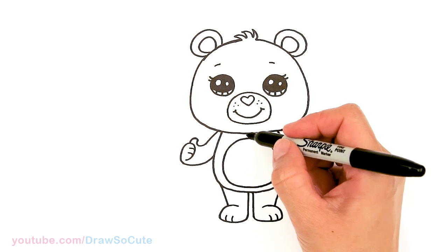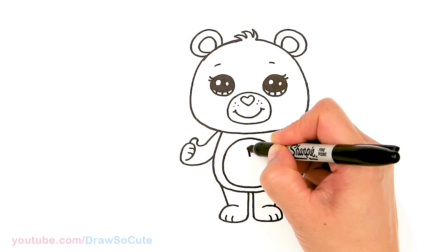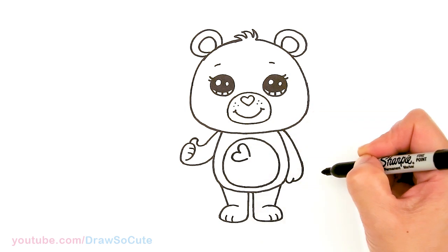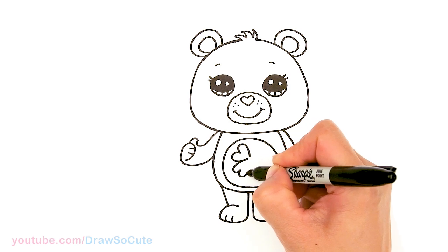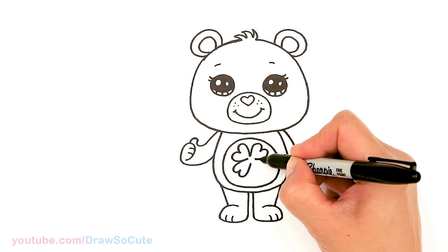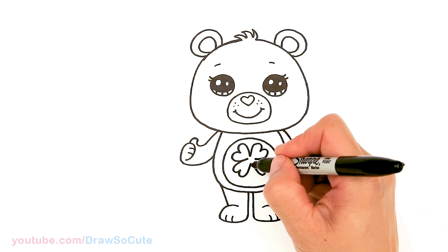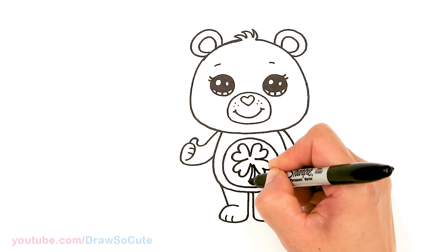And some positive outlook. So right here I'm going to start to draw the 4-leaf clover. I'm going to come to the center and we're basically drawing 4 hearts that are kind of stuck together towards the center. So we got 1, 2, and let's come up over here, 3, and 1 more, 4. And then in the center we're going to draw a stem that comes down and connect.